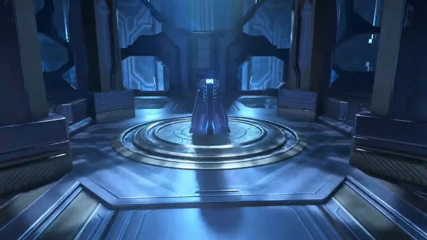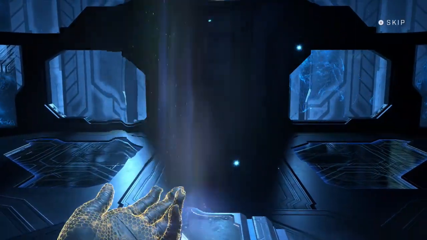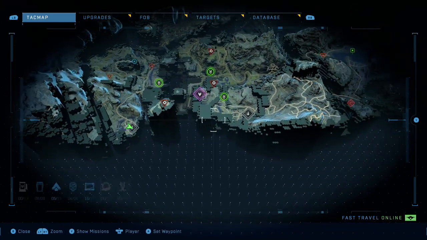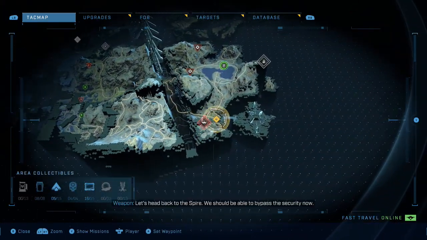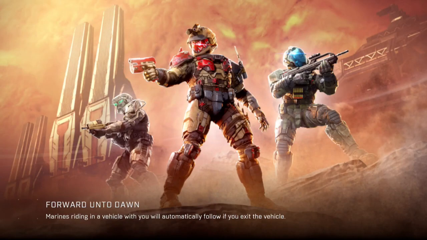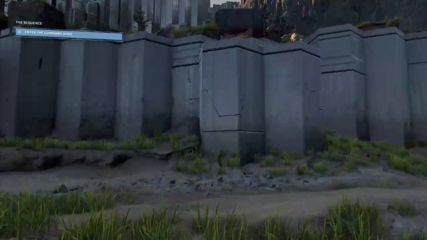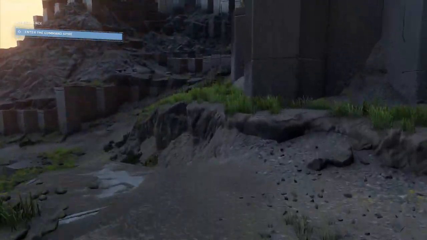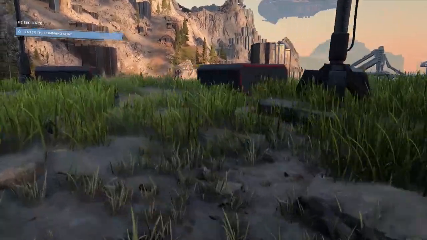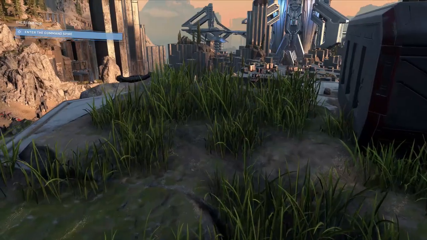And it isn't going to be so easy because there's a lot of Banished there. Let's head back to this FOB. We should be able to bypass this. Notice that I did not open up that FOB behind me. I'm going to do that now. I should have done that before. Well, maybe not.